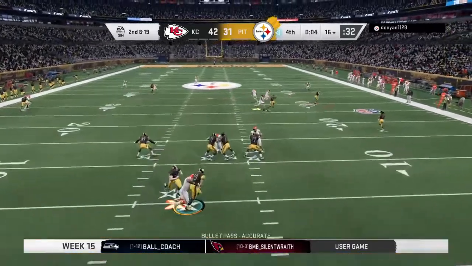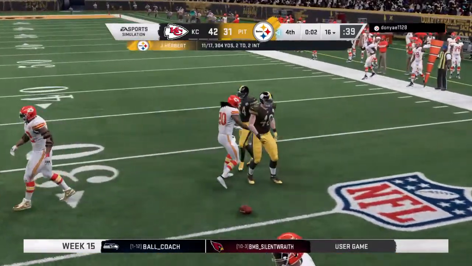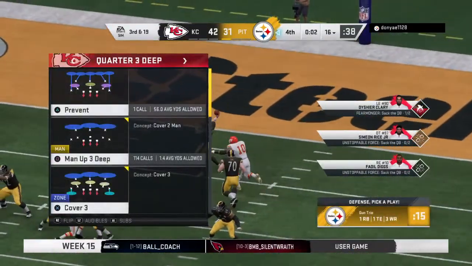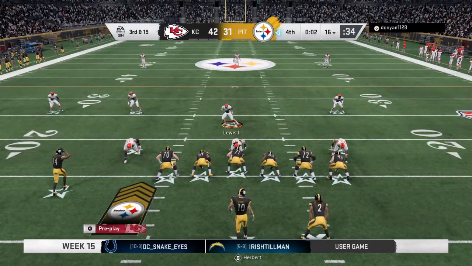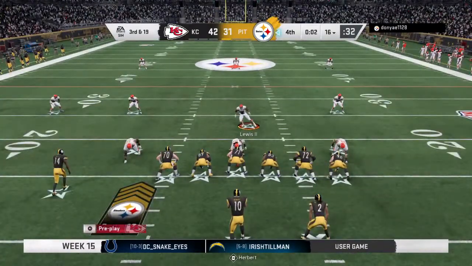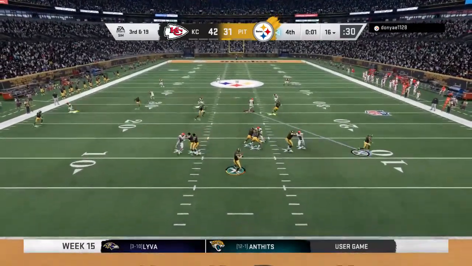Looking to throw. Herbert. And that is incomplete. 2 seconds left on the clock. An incomplete pass on that last play, and that means they'll need to come up with something here on 3rd down. Hey, keep it up. Hey, Haywood. Go. One final shot.